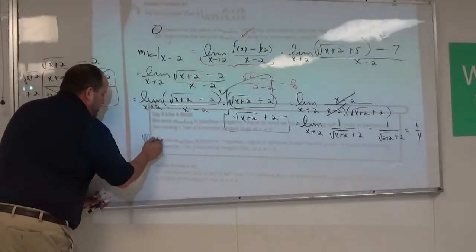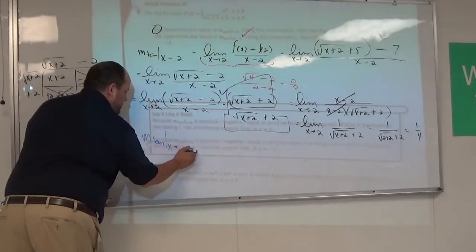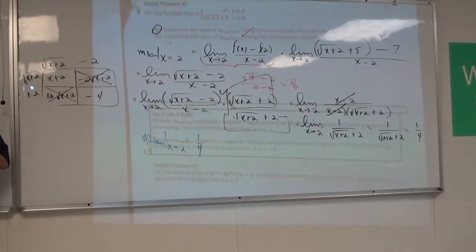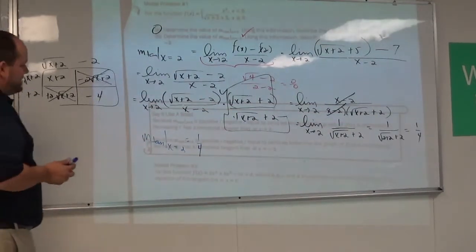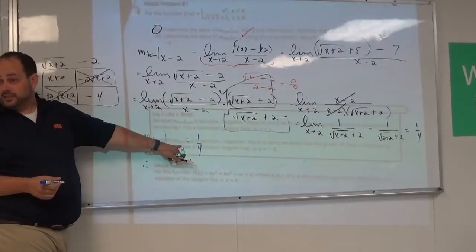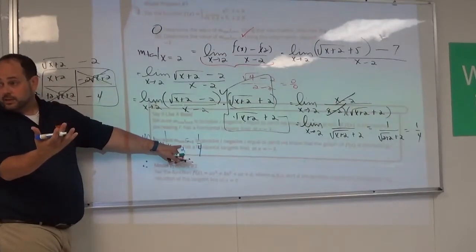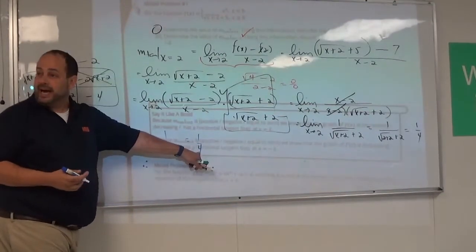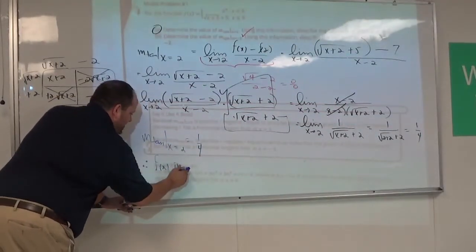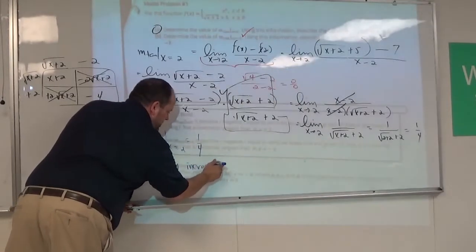What we know from all this work is that the slope of the tangent line at x equals 2 is a fourth. That's great. But they also are asking about the behavior of the function. What's the function doing? You can't see it. It's not on the paper. What's the thing that we know? Because the slope is positive, I don't even have a graph I can see, but I know that the slope of the tangent line is positive. So f of x has to be increasing.